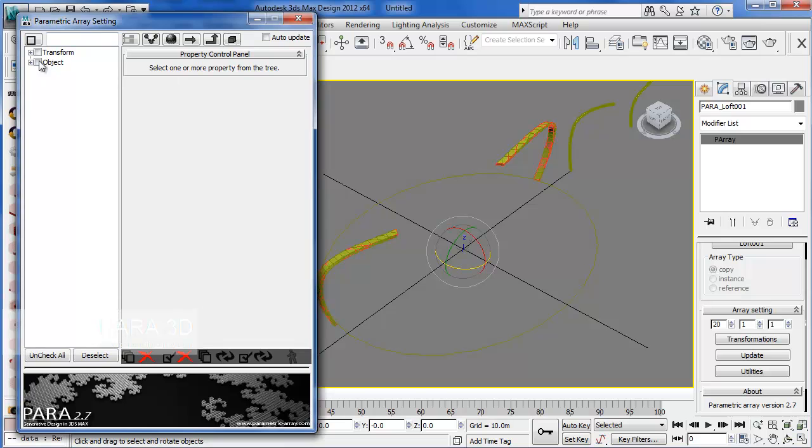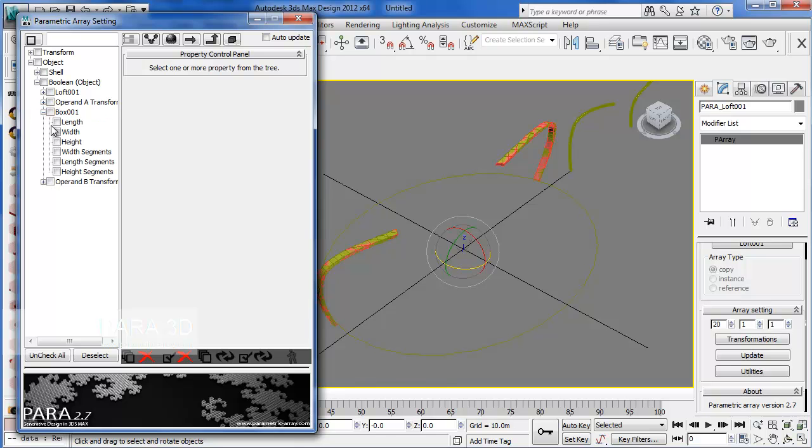Okay. Under the object, open the boolean object, and you will see both loft and box as operands under it. What we're going to do, we're going to arrange the box along this ellipse form.